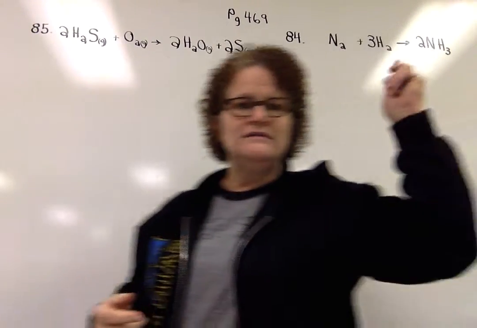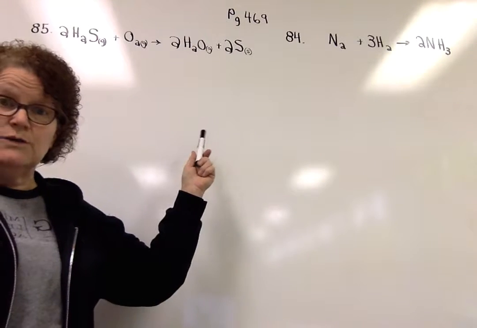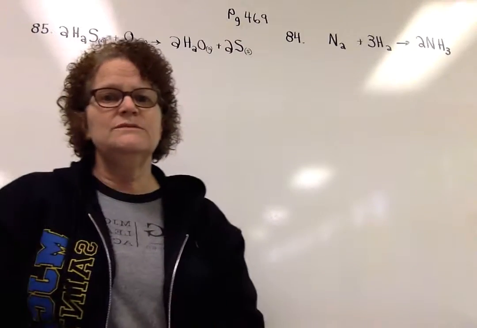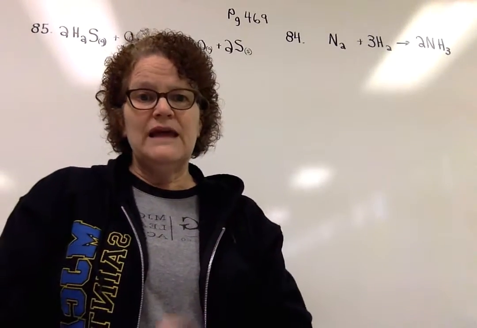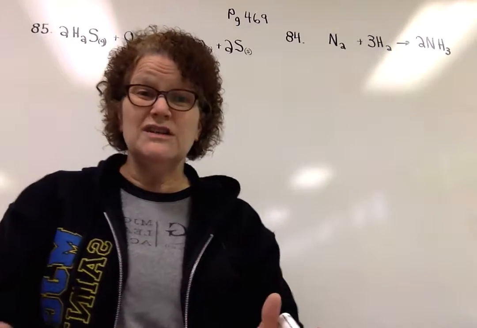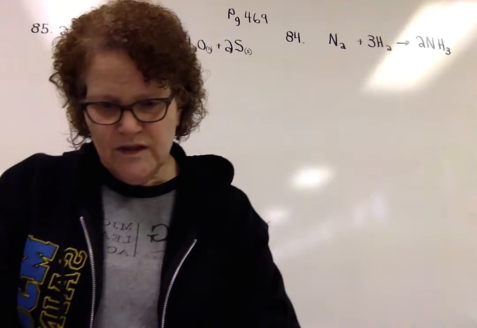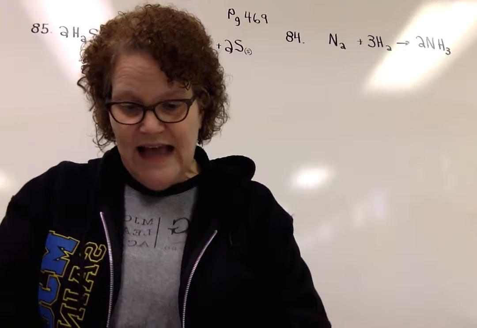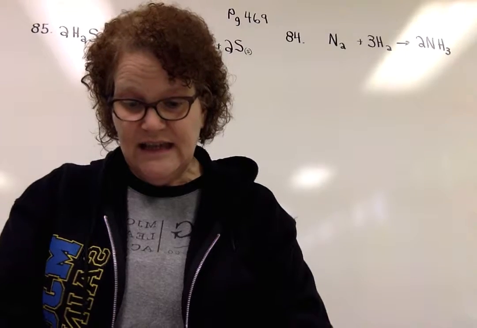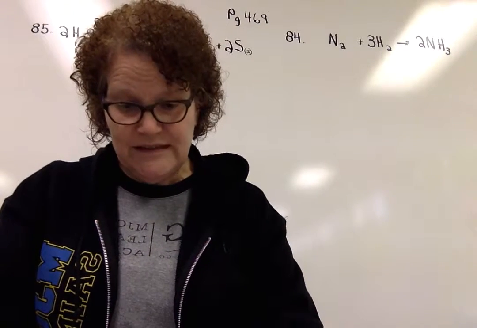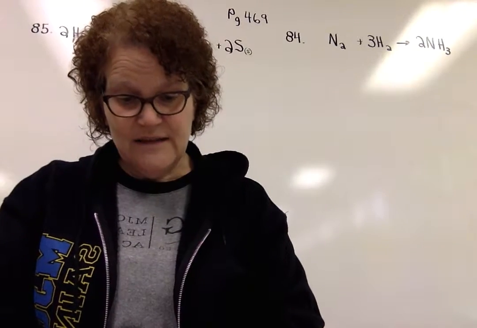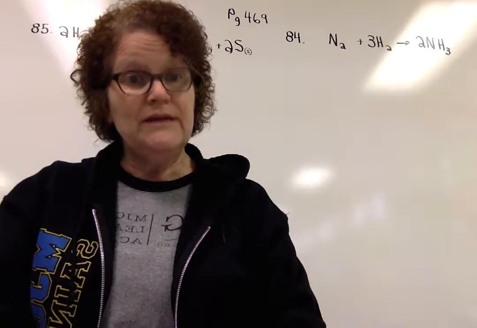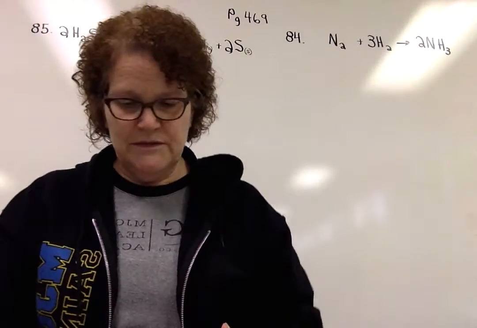So I've already written the balanced equations for both of these reactions on the board. And if you want to read along in your book, you can grab that. So I'm just going to read them to you, and then we'll put the information that we need. So let's look at number 84 first. Ammonia is formed by reacting nitrogen and hydrogen gases. How many liters of ammonia gas can be formed from 13.7 liters of hydrogen gas at 93 degrees Celsius and a pressure of 40.0 kilopascals? So let's just write some information down.